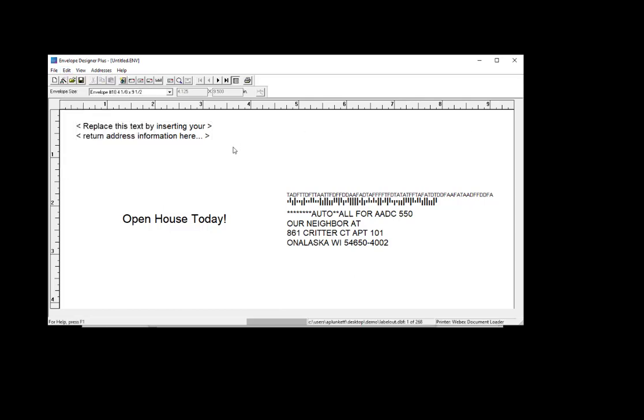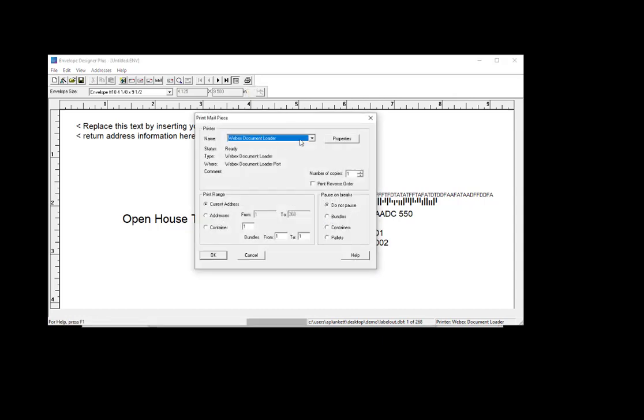And that is it. So now what you would want to do then is you click on the printer. You would identify your print location. Choose which records do you want to print. Just the current address, all addresses, or you could just do a container if you'd like.